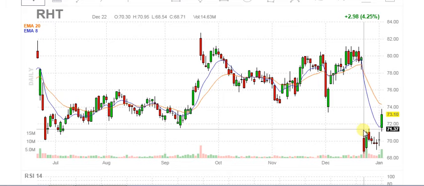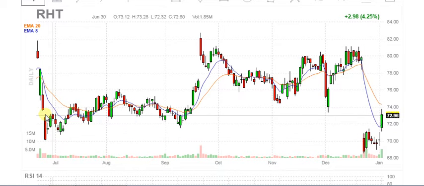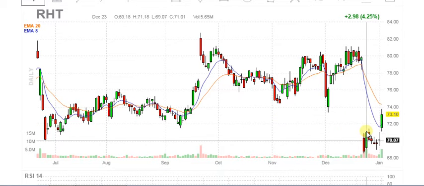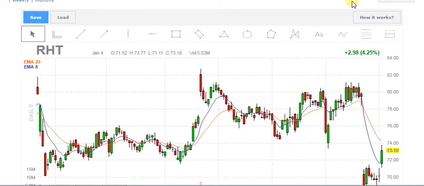A few days before, it got smoked on, I'm not sure what happened, the earnings or something, and the $70 level is kind of a key level for it. If you look at it, last time it got stopped on it. Looks like it tried to reclaim the $70 a bunch of times. Now today it came up on one of my scanners, and the market wasn't really doing that much. I mean, there was a gap in the market as well.